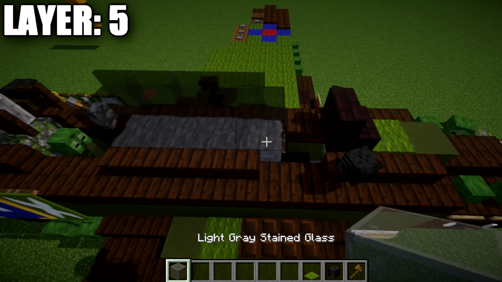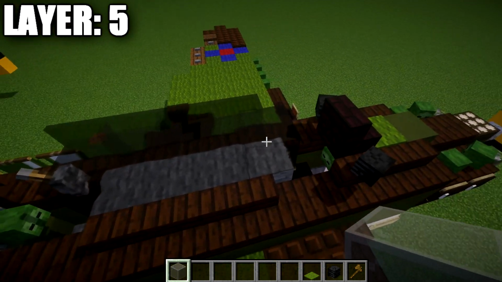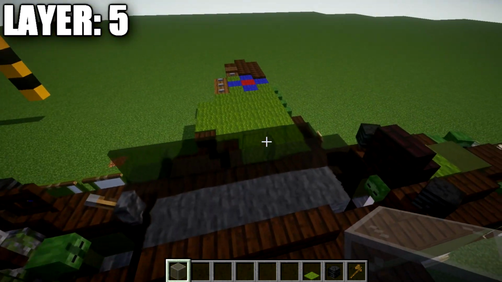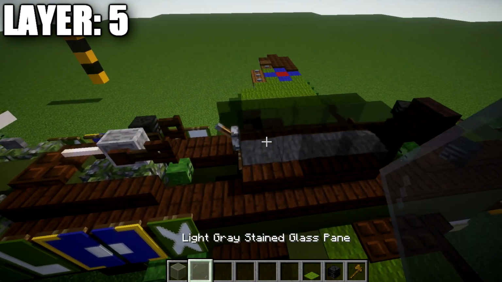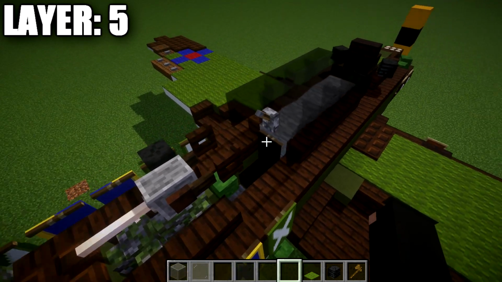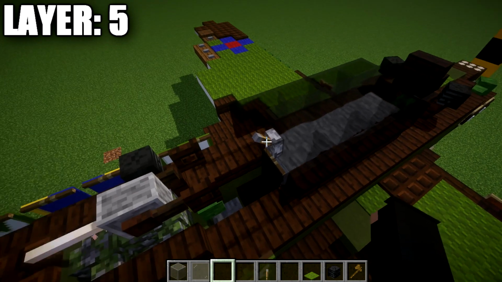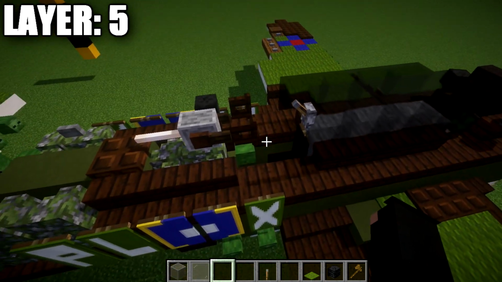On top of our light gray stainless blocks, we're going to place down 1, 2, 3, and sorry, it should be 1, 2, 3, 4 light gray stainless blocks, and then to the sides here, we're going to place down 1, 2, 3, 4 light gray stainless panes. Toward the back here, we're going to place down one more additional pane, and then in the center, we're going to place down a lever coming off this 4th light gray stainless pane over the gunner's position.